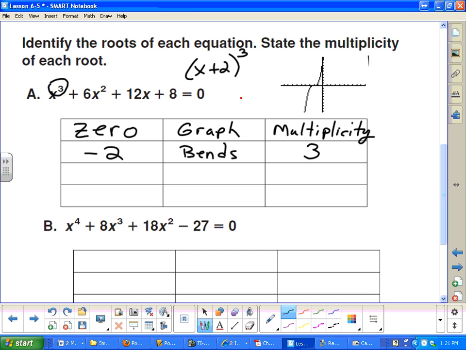It's the same thing, right? Okay, you can't tell it from the graph but there is no variation. But if you go to the table, they're exactly the same. So this only has 1 0. It bends at that 0, so that means that it has an odd multiplicity greater than 1, which it has to be 3 because the degree of the polynomial is 3.